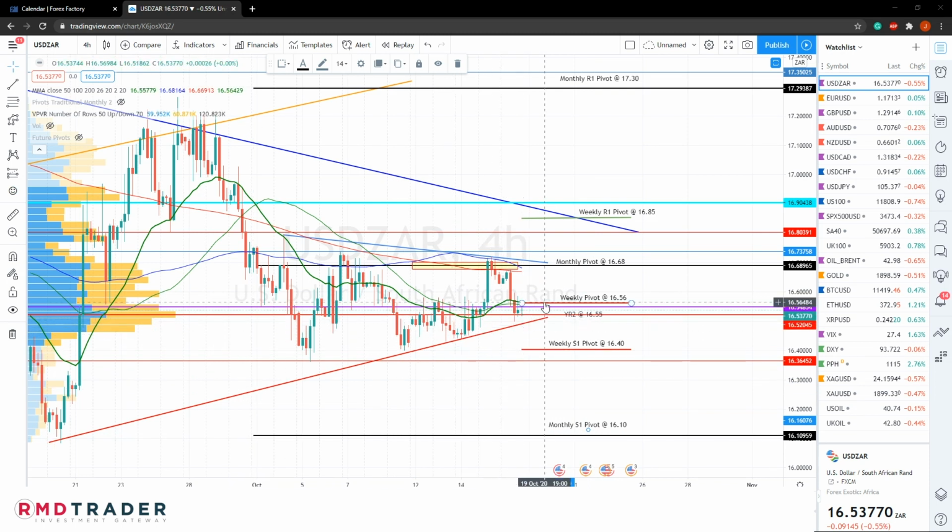Of course, if we are able to get back above the weekly pivot, it's possible that we will see a retest of this upper diagonal. Also, again, this bigger confluence area that we saw tested last week with our 4-hour 100 and 200 SMAs all converging on the same level, and this also now having a new additional area of resistance with this diagonal area. And of course, should price manage to clear that level, it's possible that we will retest this weekly R1 pivot at 1685, which is also this upper diagonal.